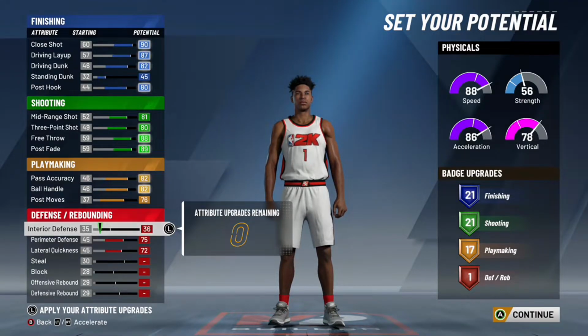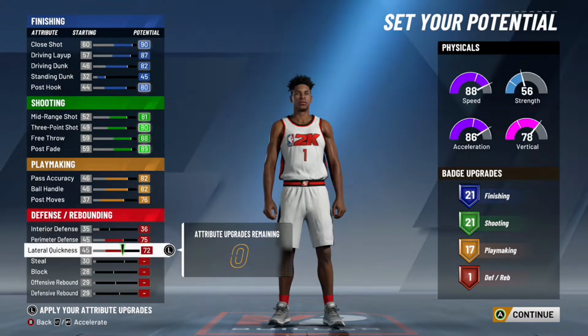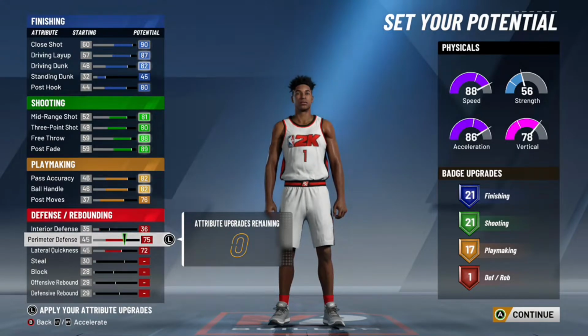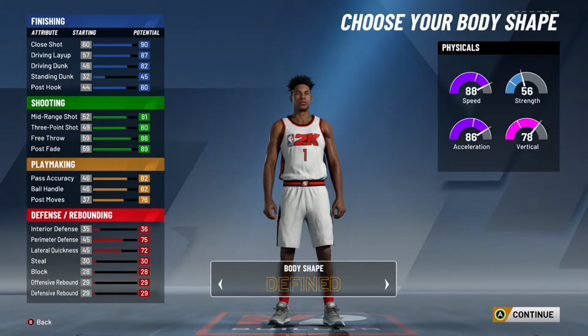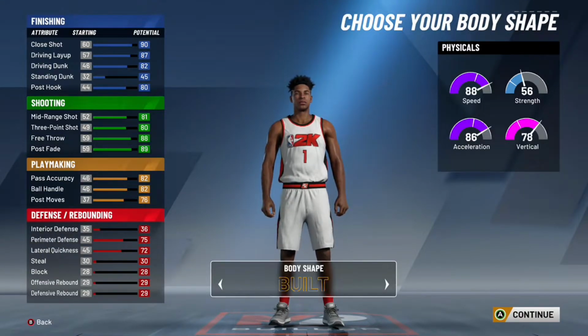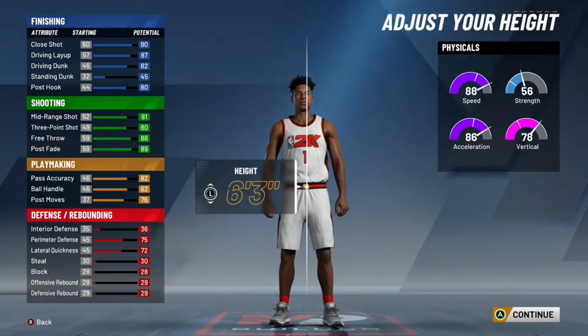So here's what I went with. There's my final numbers. I went with what matters, and I'm willing to have bad defense. You gotta acknowledge everyone's gonna have certain weaknesses with their build, so that's clearly gonna be mine. But now I can do more than just dribble and shoot. I can finish, and at a really good rate.